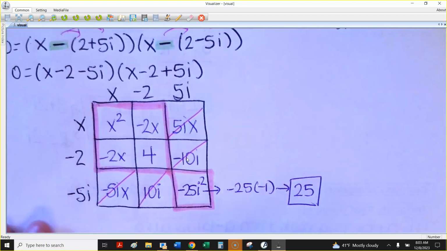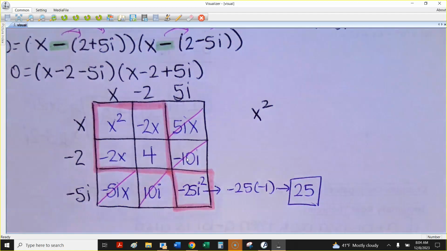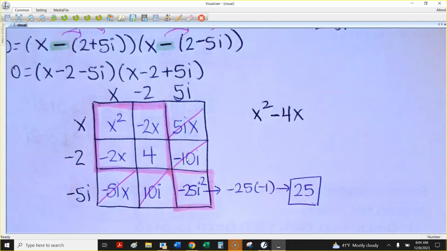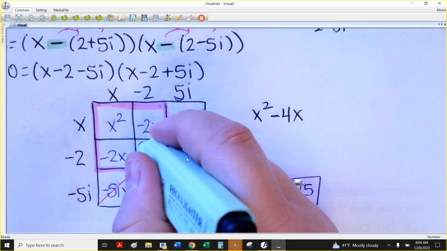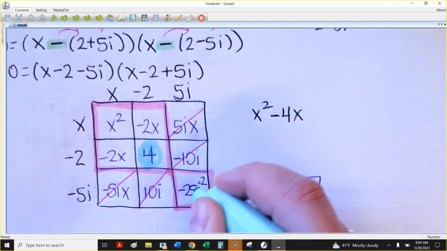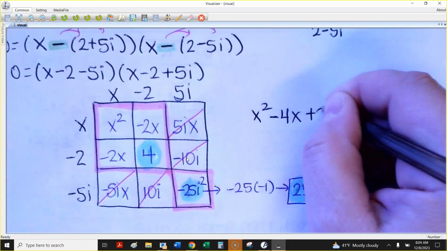All right, so you get x squared. These don't cancel. They're the same. They're negative 2, so that's 2 negative 2's, so it's a negative 4x. And then you'll have to combine the number in the middle. Let me grab a little marker to highlight that. You're going to have to grab this number in the middle, and then once you simplify, this is from this bottom box. So the 4 and the 25, those will be combined for like terms. So this would be 29.